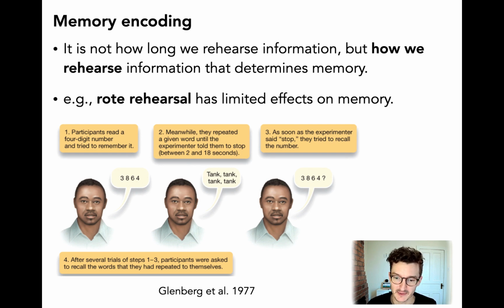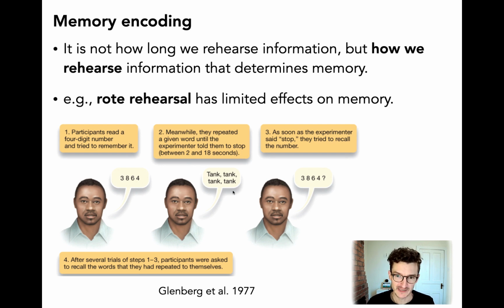This is a study by Glenberg run in the 1970s. In this study, they had participants remember a number, 3864, and then they had them repeat a word over and over and over again. In this case, it was the word tank. The word was repeated for 2 to 20 seconds. And then they had them recall the number that they were originally told to remember.